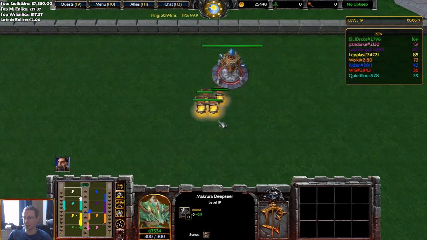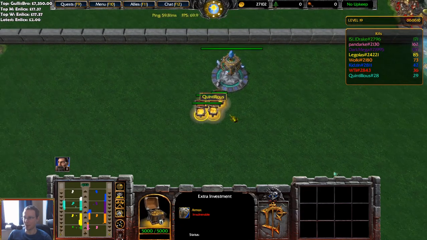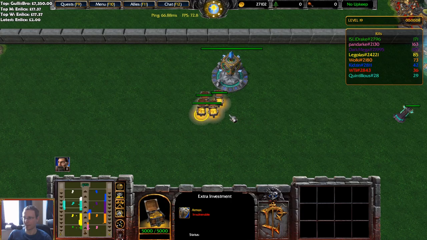I want to see my interest. Ooh, 1600 each. Don't know if I can see other people's interest if I just hover over it.